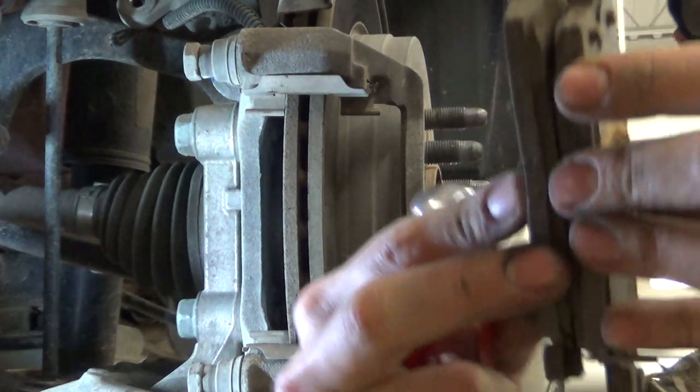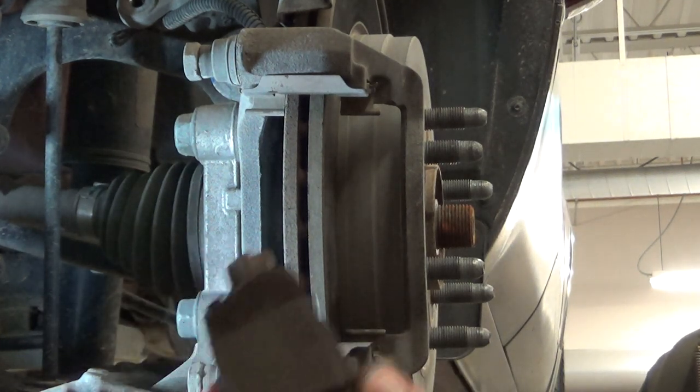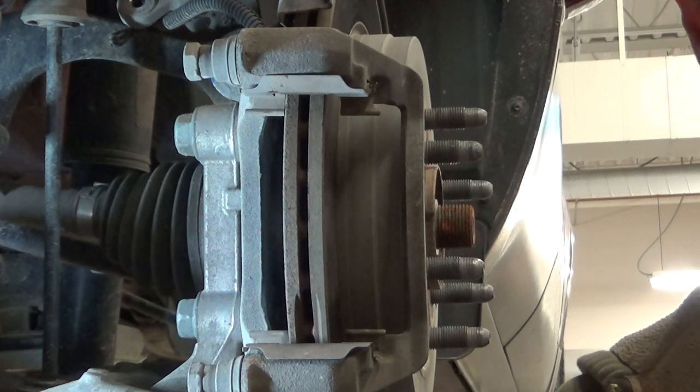The two back pads on this one, the one with the squeaker, is set up a little different shape. Hopefully you can see that. And the outside is a little different. I think our replacement pads are the same, though.